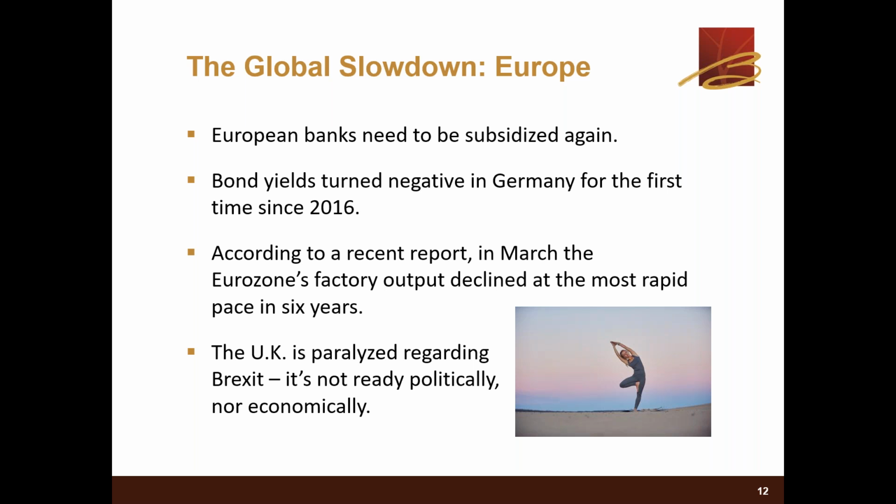A recent report in March showed that the Eurozone factory output declined at the most rapid pace in 6 years. And the issue of Brexit is very serious. The United Kingdom is paralyzed in regards to how to execute Brexit, which the UK population voted for. It's just not ready politically or economically.